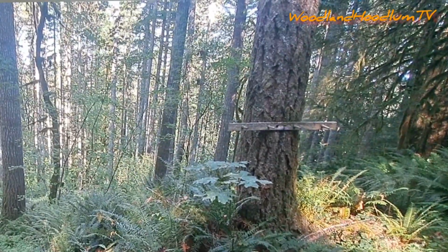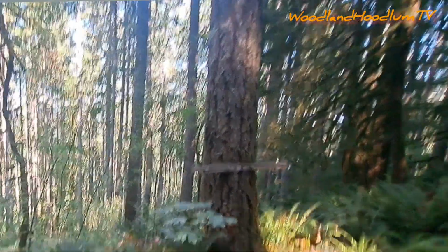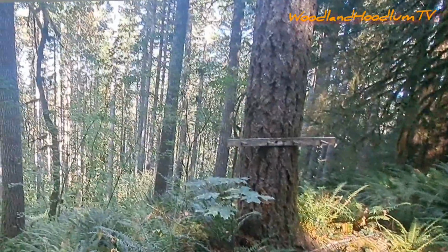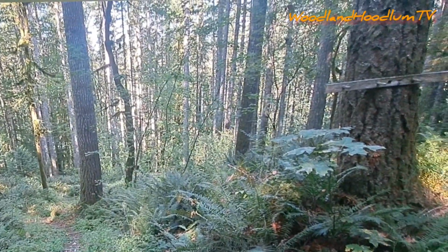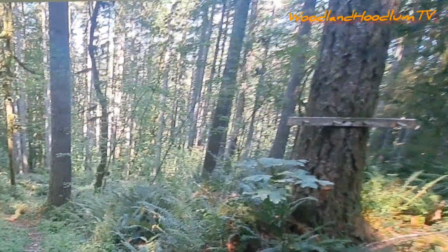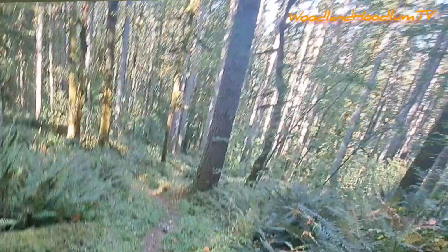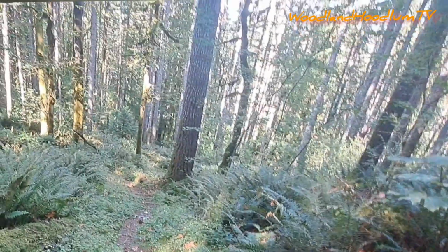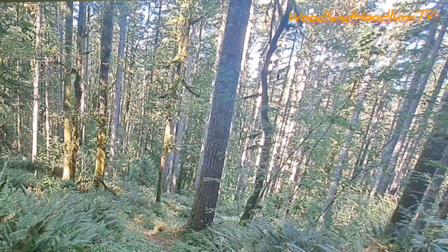The vibe here is nice because you're on the side of this huge hill. Everything below you, even though it's dense forest, you can see further than you normally could if it was flat. I think there's something about that that draws me in. Kind of like how a cougar likes to be uphill and stalk its prey, or even just a normal house cat. Makes me feel like that too. Yeah, I'm the big predator on top of the hill, keeping an eye on things.